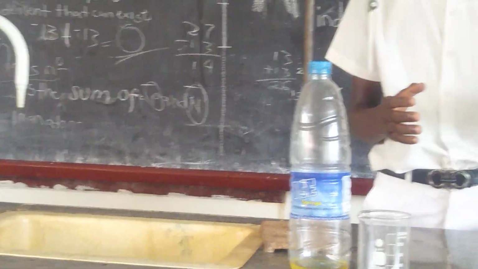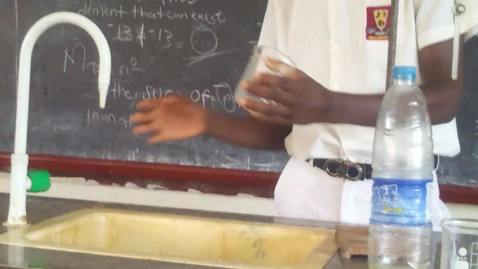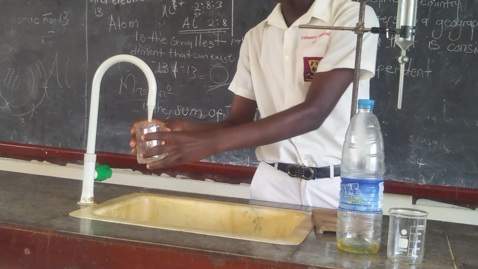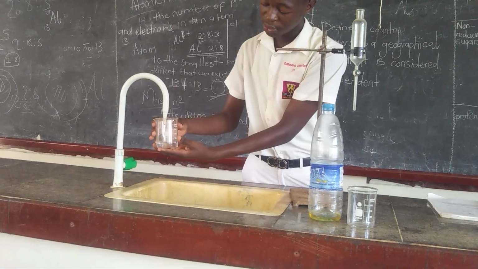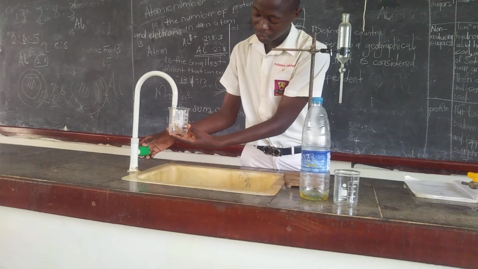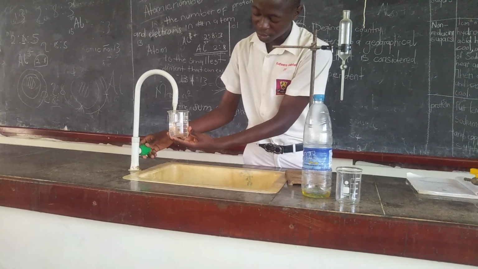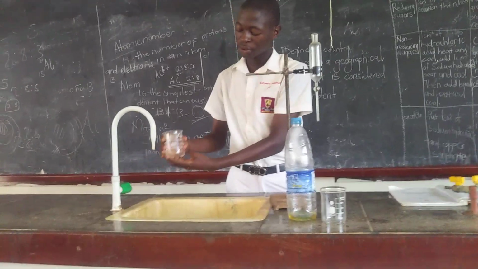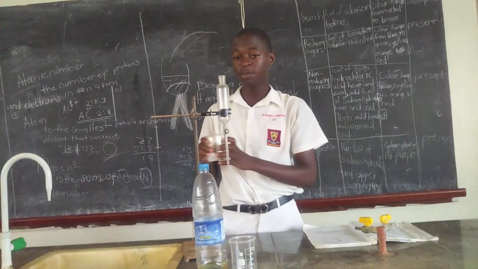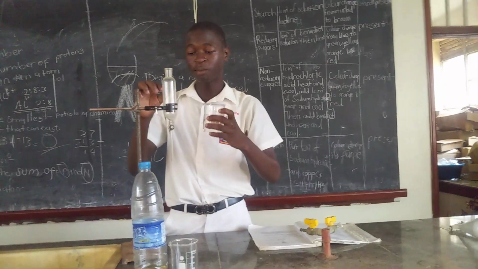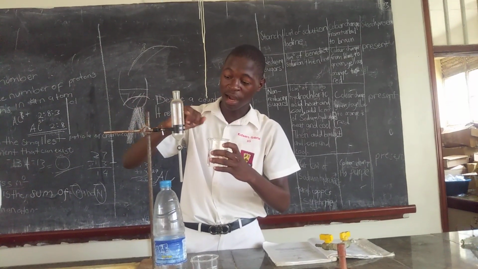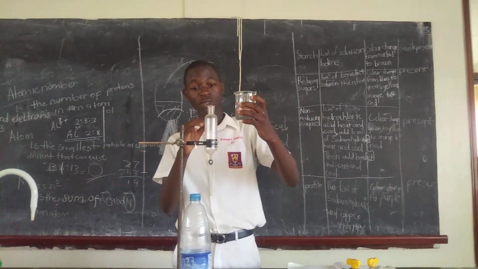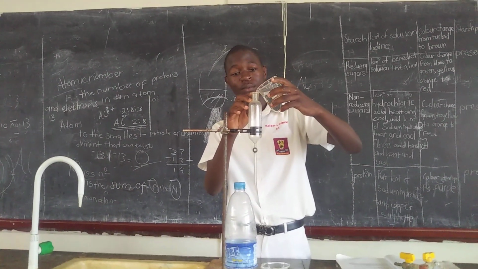I'll get my beaker here. I go to this tap provided, I open it and the water comes, as you see. So let it reach 100. Oh, sorry. It's now 200 milliliters, but I will pour just a quarter of it and make sure it's about half of this separating funnel. So I just get this water and pour.